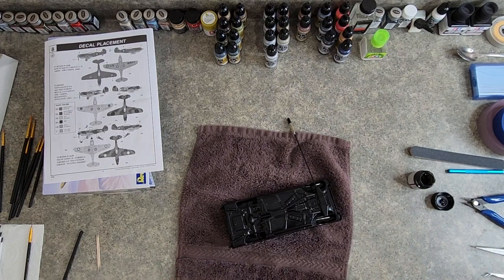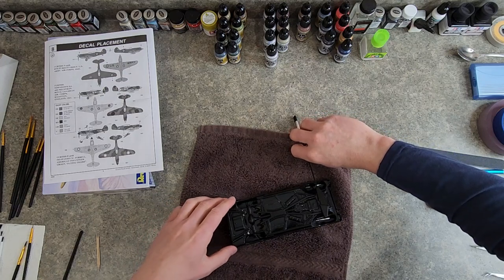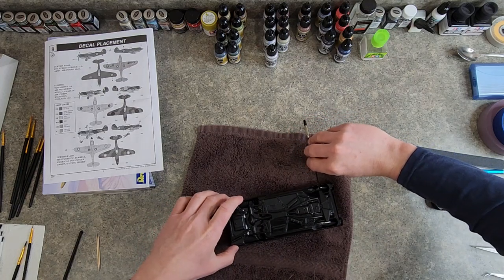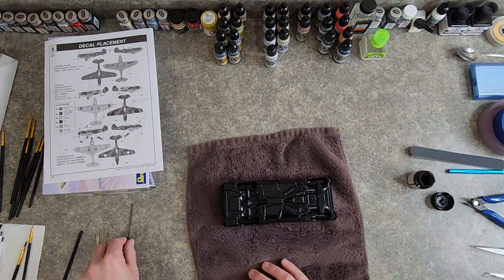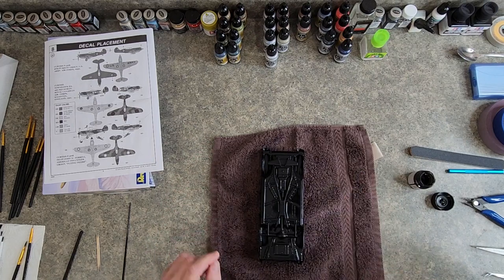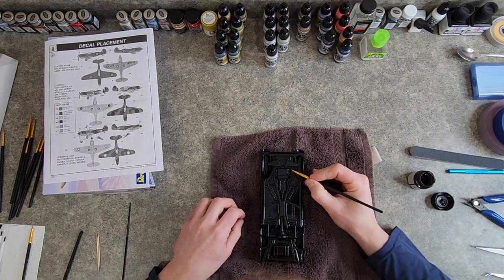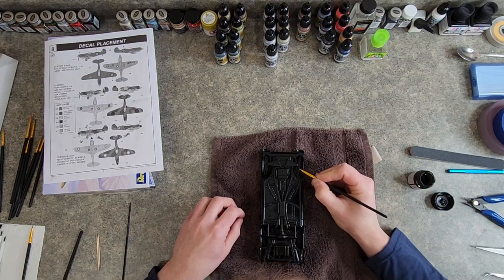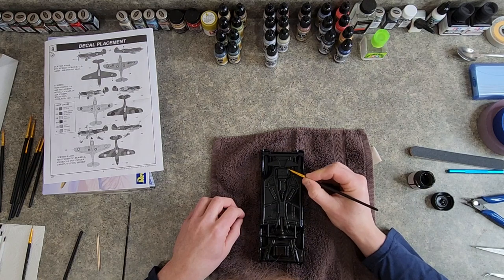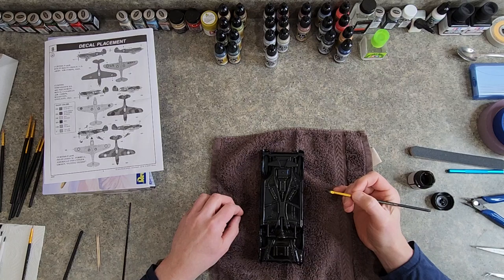Wonderful. Grab it where the chrome part would be. Get that centered back up. All right, let's pull that out. Appreciate your help. And let's just finish this off. Nice.